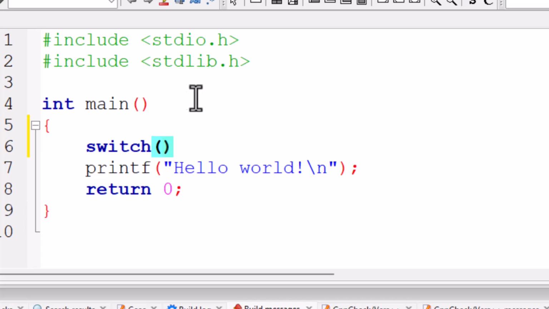So switch, and you place your expression in here in your switch statement. This expression will be a variable, or an array of strings or integers, whatever you have. Once they pass through there, you check for a certain case that you are checking to print something out. And once you get that, you jump out of the switch. So this is the expression here.